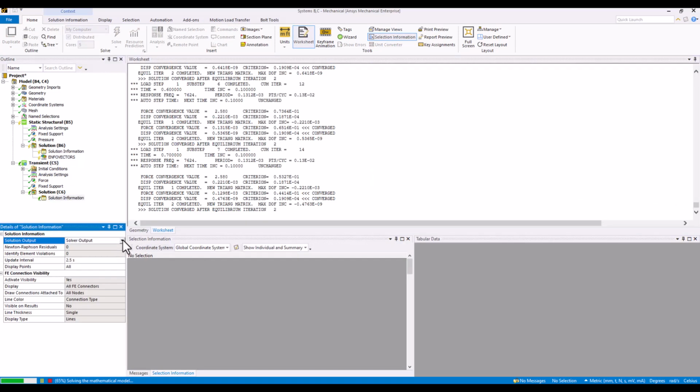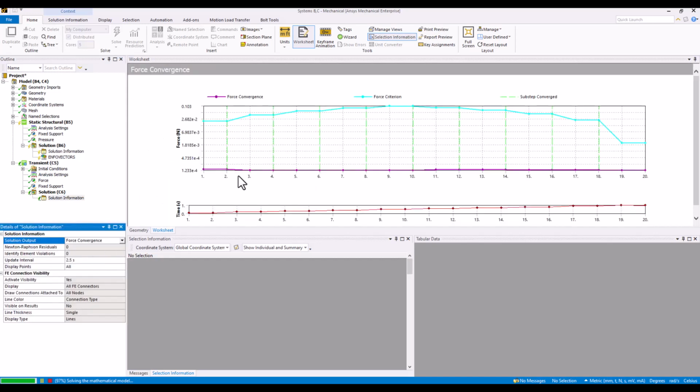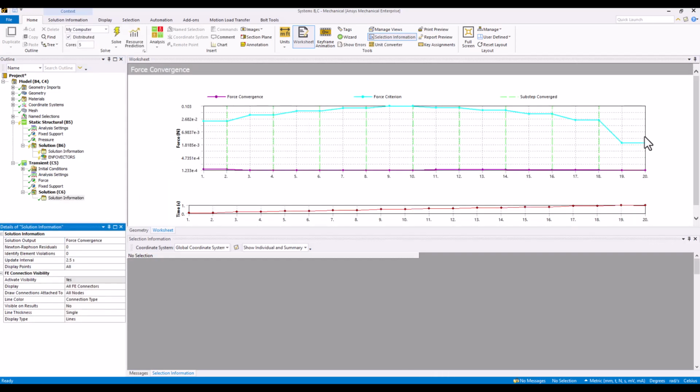Now, while the model is solving, it's good practice to always keep track of the force convergence. As the model is simple, we can see this is a very smooth convergence pattern. Usually we don't get this type of pattern for a complex application. We will face bisections and other issues, but this looks pretty beautiful.